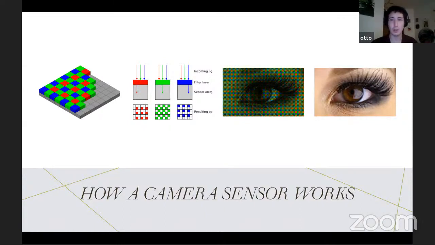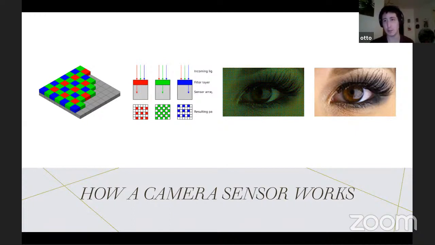So a sensor is essentially just something that measures the luminance value of the light hitting each photodiode or pixel. And the way it perceives color is similar to the way our eyes work. It has a series of red, green, and blue filters so that it can measure the amount of red light, green light, and blue light.